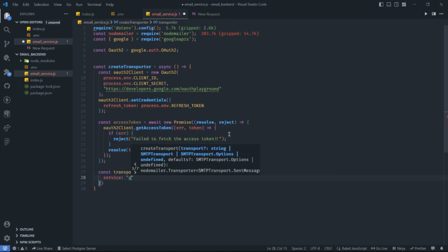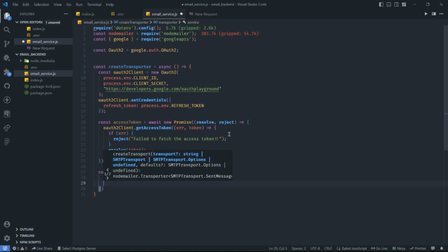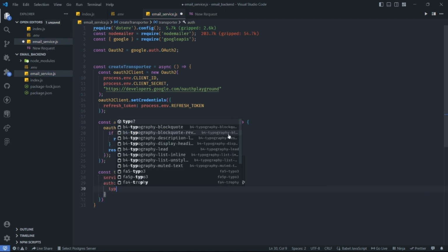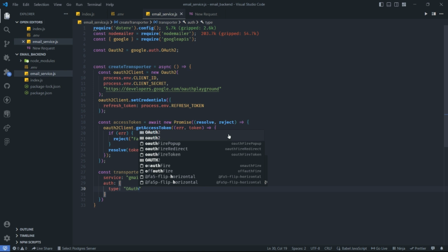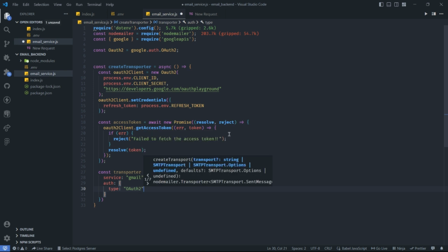In the service we are using Gmail, then in the auth, in the type we'll be giving OAuth2.